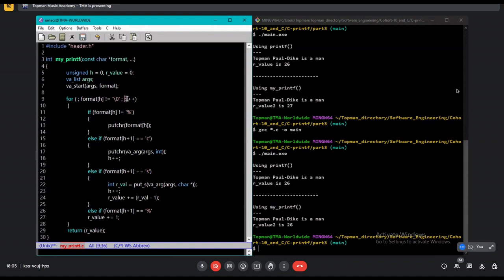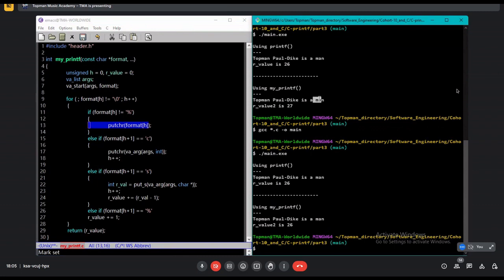By h, we are checking for the index of this string here. We are looping through each index. So in this first if statement, let me begin from here. When it got to this place, it checked for m, and m was not percentage, so it printed it. It checked for a, and a was not percentage, so it printed it. It checked for m. So what happened was that it saw percentage there in this line.